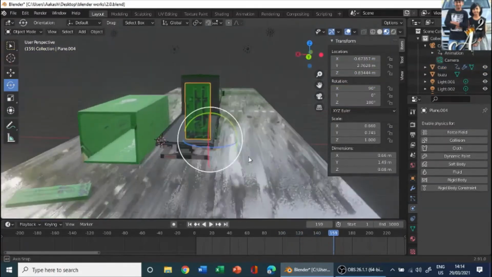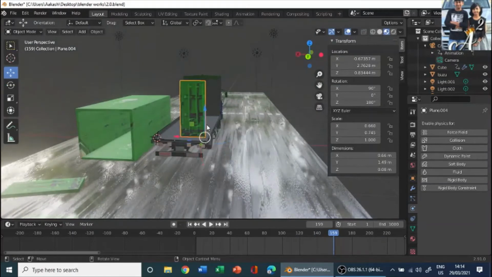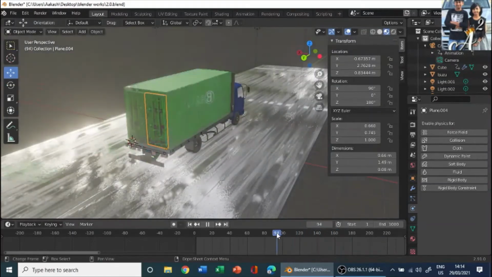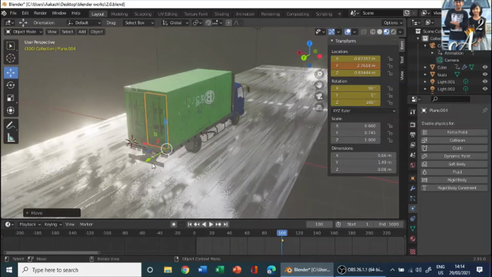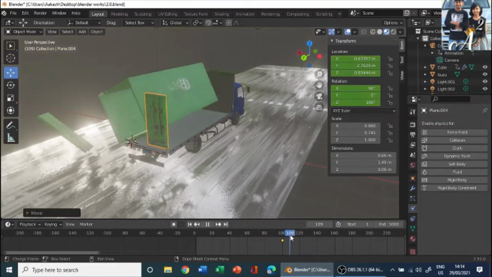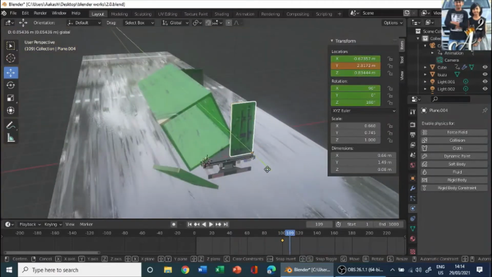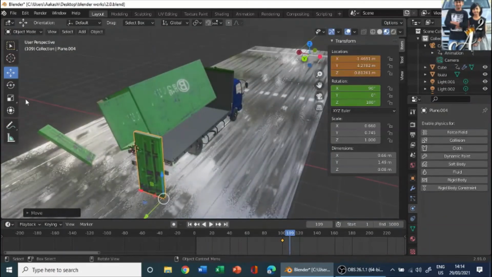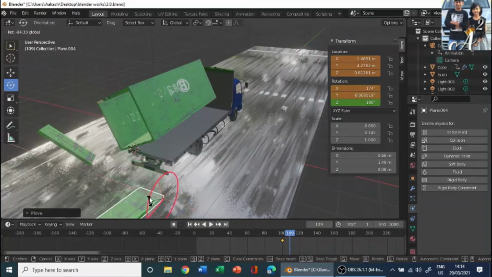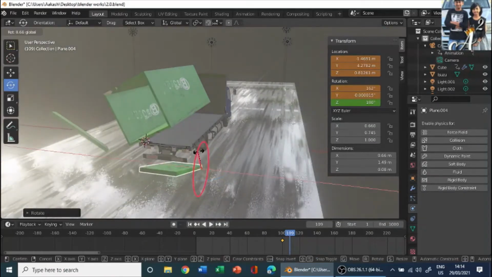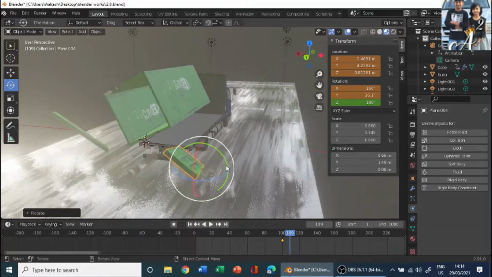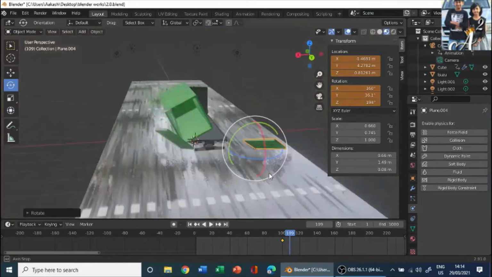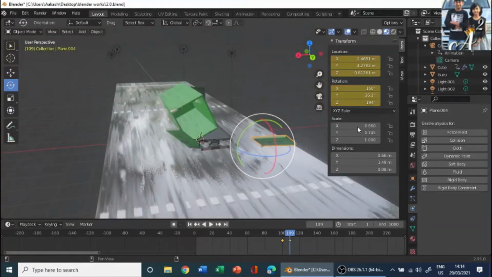So now let's animate this thing also. This door too. So on the 100th keyframe, click on I to add a new keyframe. I. So let's make it, on the 10th keyframe, we need it to be somewhere over there. And on the x-axis over here, and a little bit down also. And on the x-axis, we'll turn a bit on the Y too, the Z will make it give you that view, and I.